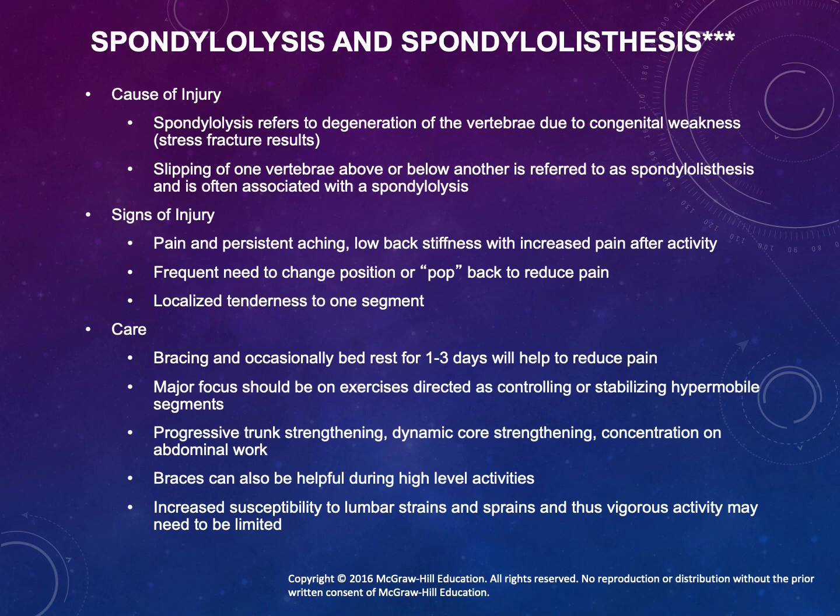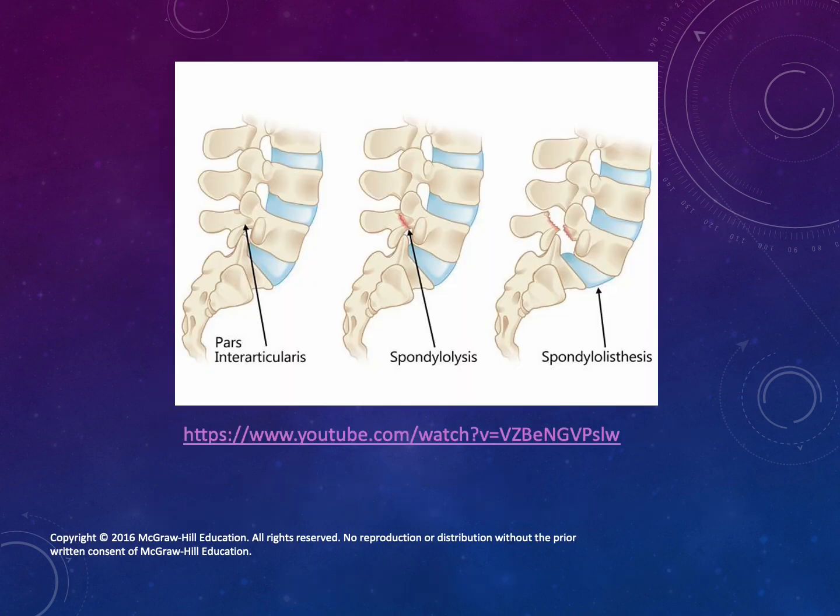A spondylolysis is caused by the degeneration of the vertebrae, which causes a stress fracture to occur. This is very common in gymnastics and field events. This fracture can cause the vertebrae to slip above or below the surrounding vertebrae. This injury presents with pain localized to the spine, which will increase over time. Conservative treatment is the normal recommendation of care, focusing on core strengthening to help stabilize the hypermobile segments. Progression back into activity needs to be conservative due to the high risk of additional strains and sprains.